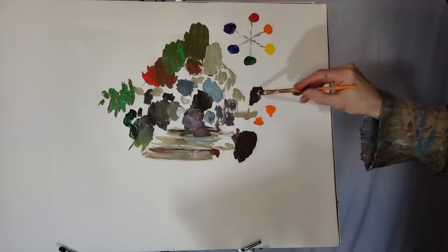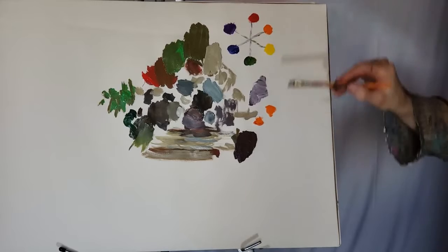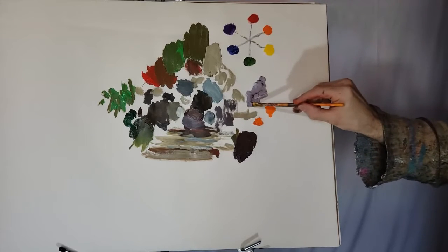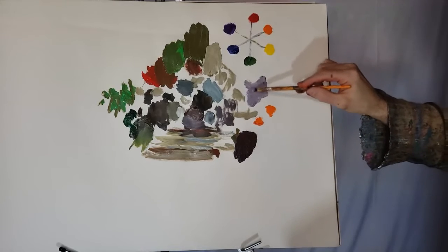I'm going to add a little white. Blue and orange. Look how neat that is. Oh, looks like the state of Maine almost. Okay, let's not have that. Again, it's almost a grayish purple.